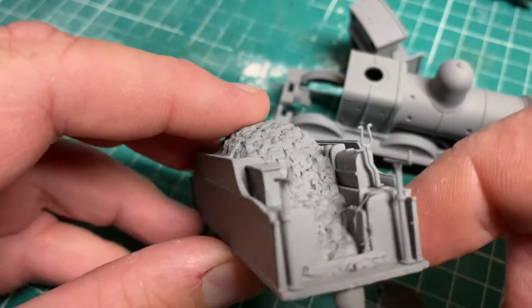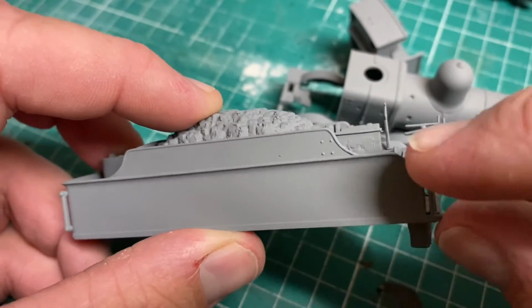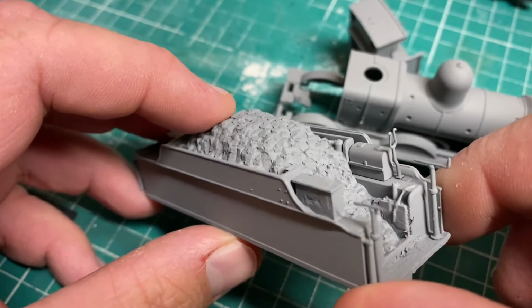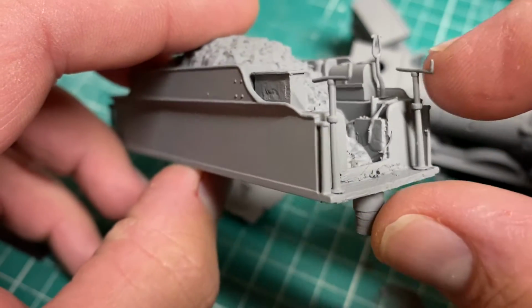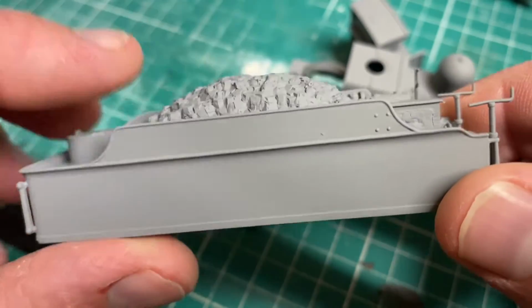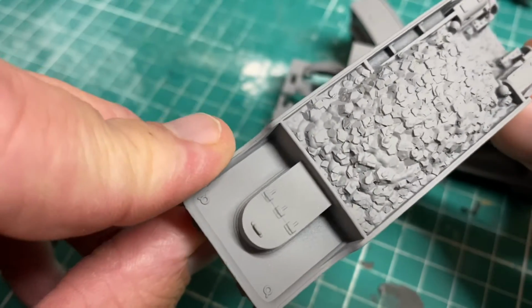The replacement toolbox looks good now. I've modified it and applied it to the tender, as do the handles and the fire iron brackets. The high coal load on this moulding is to hide the motor in the tender. The tender also has a little bit of rivet detail, and then on the rear there is a water filler cap and imitation lifting rings. Now I've examined all the body parts, now they've been primed, I'll head over and get the airbrush out and give them a coat of GWR green.